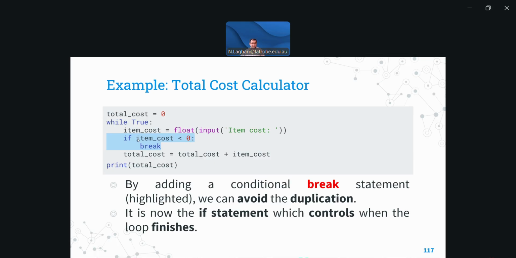So what do we do in that case? We keep inputting the cost, and if someone enters a negative cost, that is an indication that they do not want to continue with the shopping, or they do not want to enter further items. So it breaks the loop, okay? And the total cost is printed.